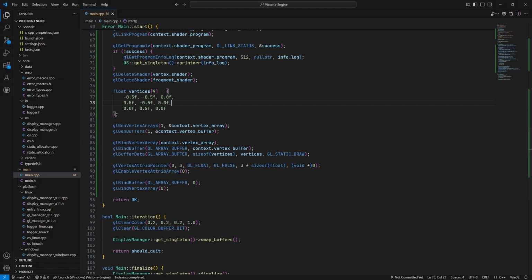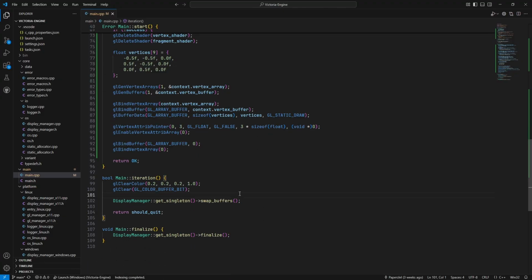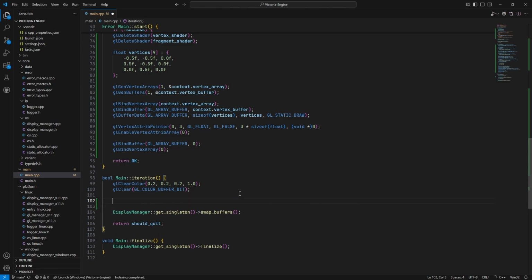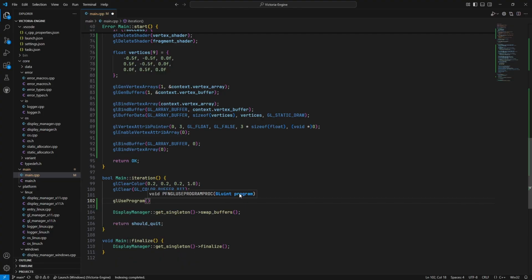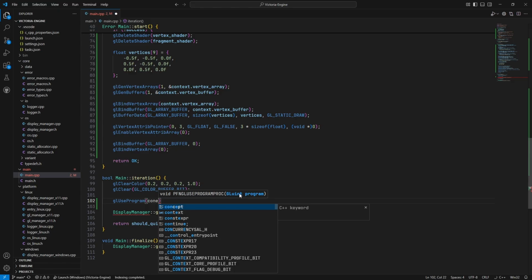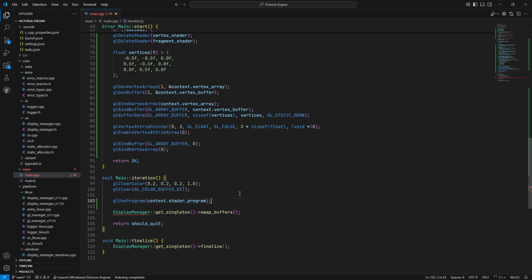Last little bit here, we are finally ready to get to the bit where we actually draw our triangle. The actual step of drawing something at the moment is relatively simple. All we have to do is call GL use program on our context's shader program, context.shader program.